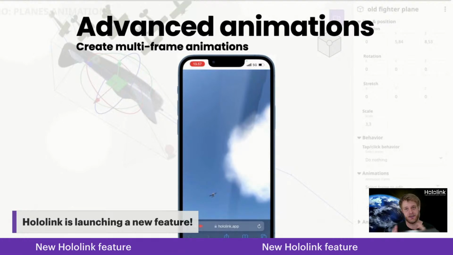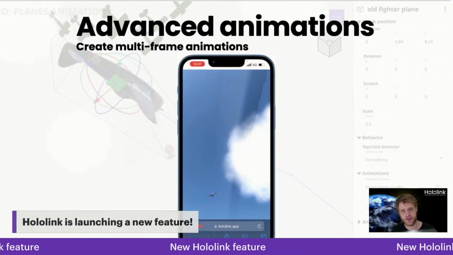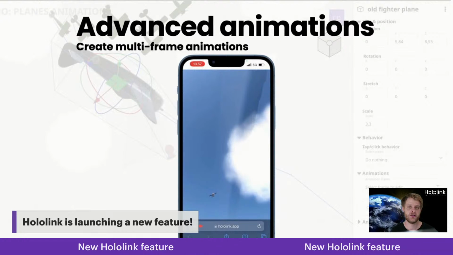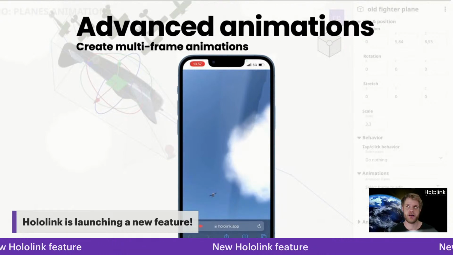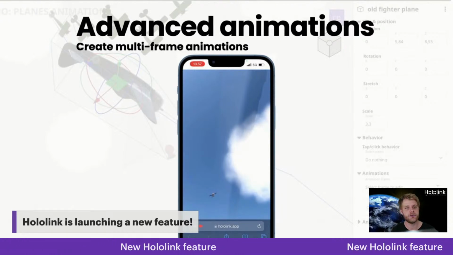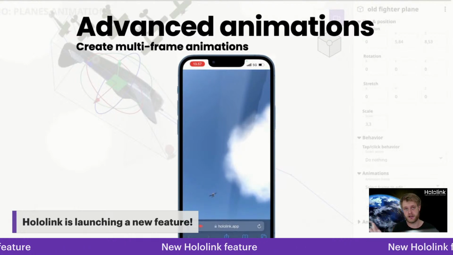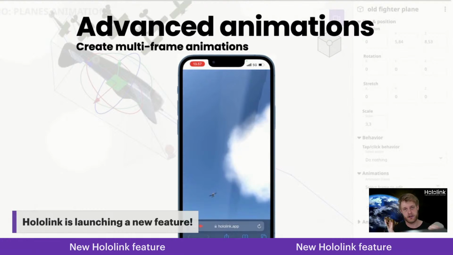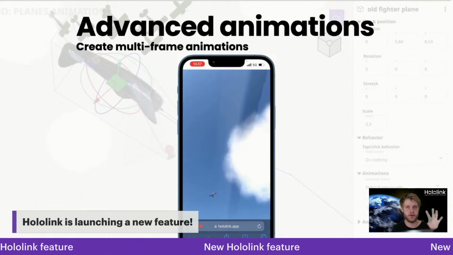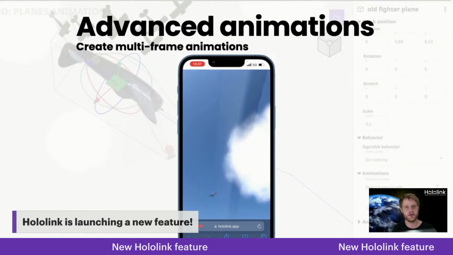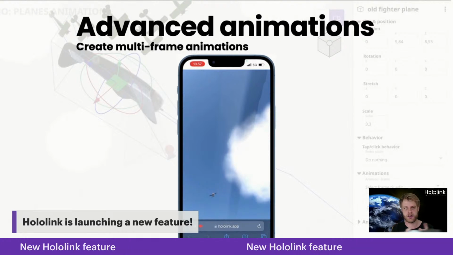In our old animation system, you could only create one keyframe. So you could have an object that moves from one point to another, or scales up, or scales down, or rotates, but only from one point to another point.